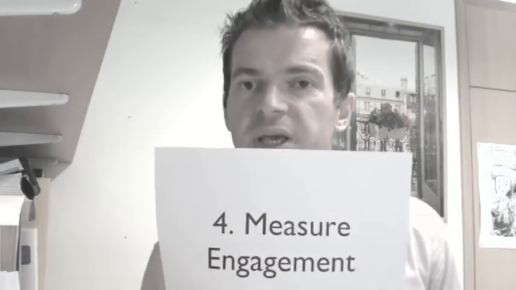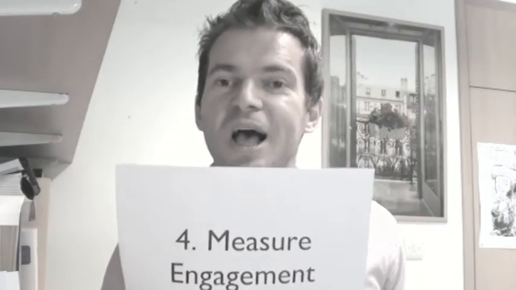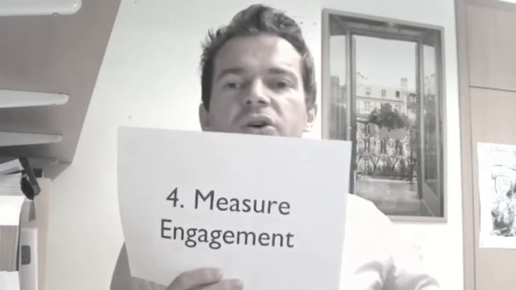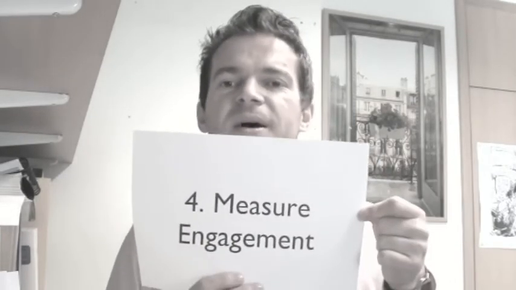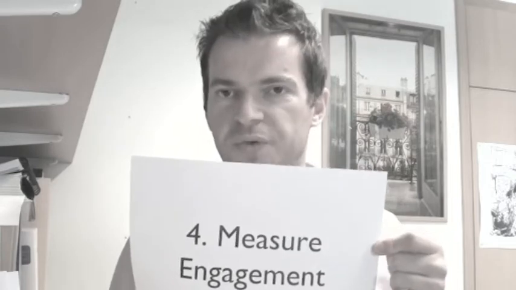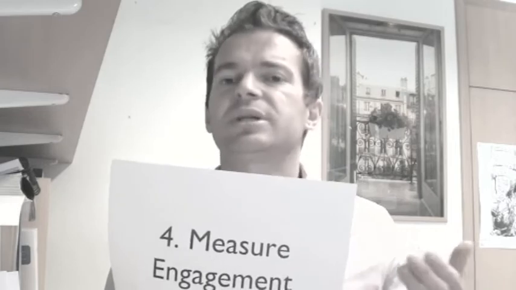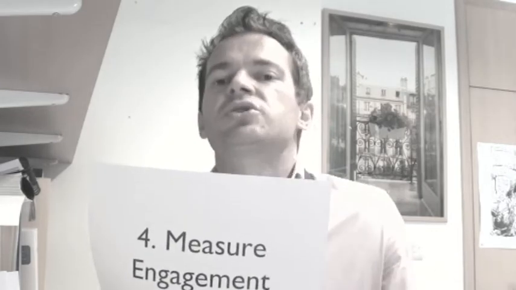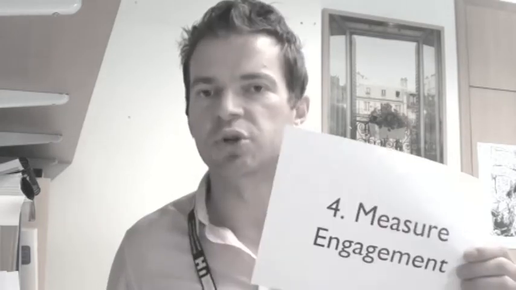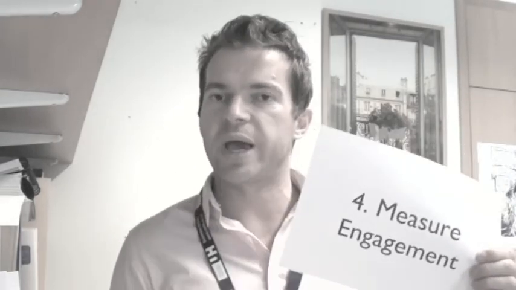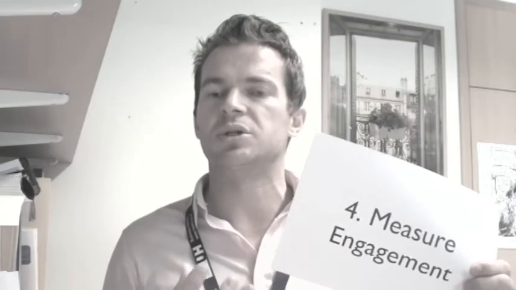Now, the fourth step is a really interesting one, and it is knowing how well you're doing. Now, what do you do about it? Well, to understand more about it, you start to measure your engagement. You need to start to see how well you're doing. You can't do this without having some sort of tools in place or without looking at some analytics. Analytics are pretty much just the measurement tools that allow you to identify how well you're doing with your social presence. And this is the only way to see what's working, what's not working.